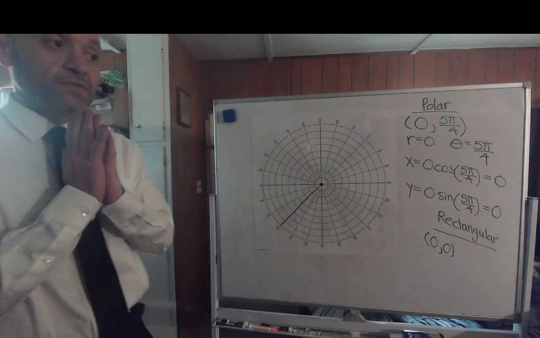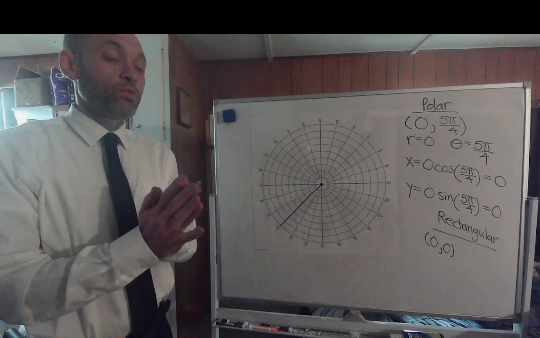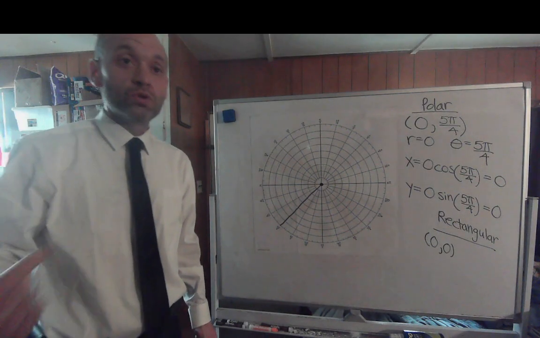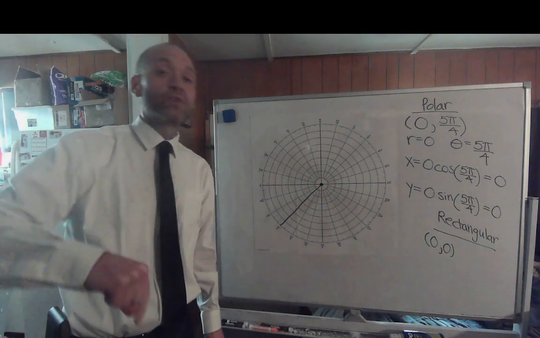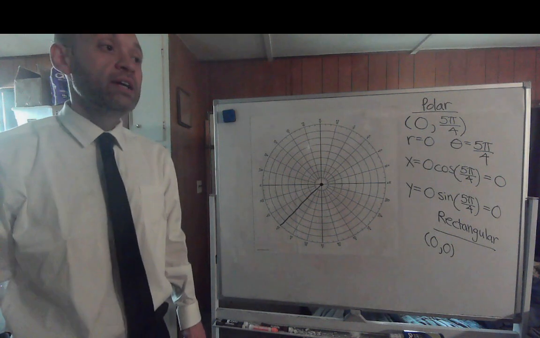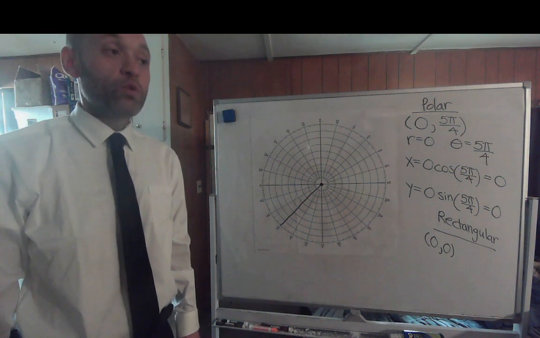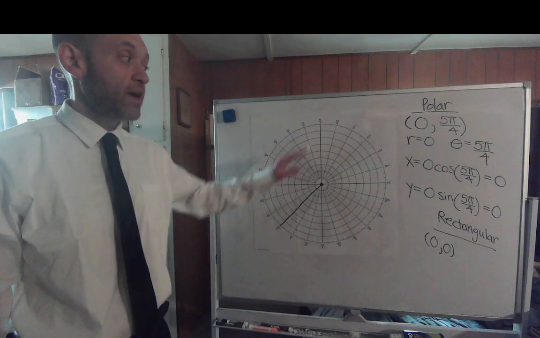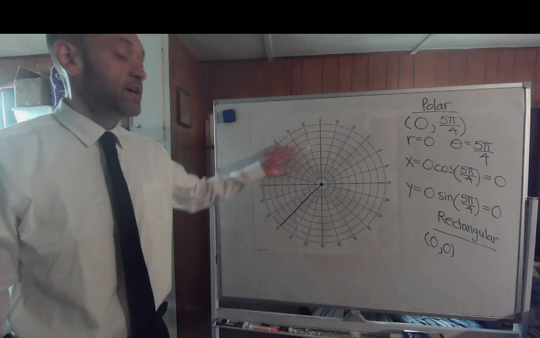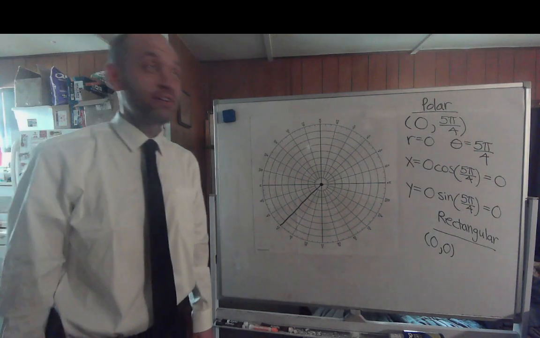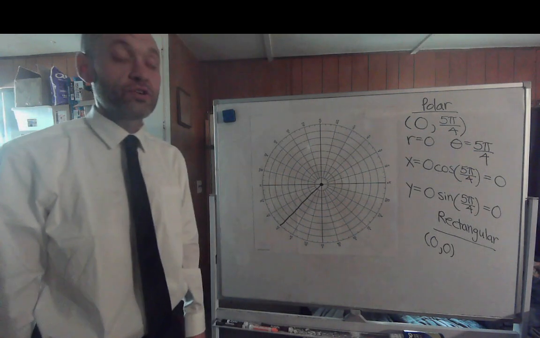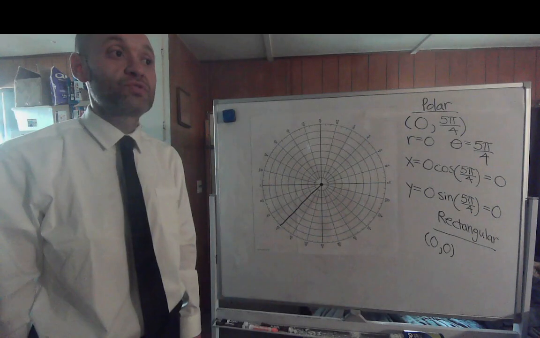Alright, so that's it for this lesson. Next lesson, we're going to convert equations between rectangular to polar equations and polar to rectangular equations. Then the lesson after that will get more exciting when we actually graph in polar coordinates. When we graph polar equations, you can get some really neat stuff when you graph in the polar system that you couldn't get in the rectangular. And you're going to see just how cool some of this really is.